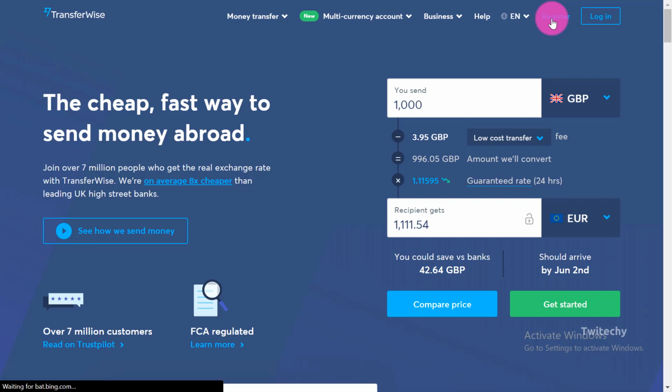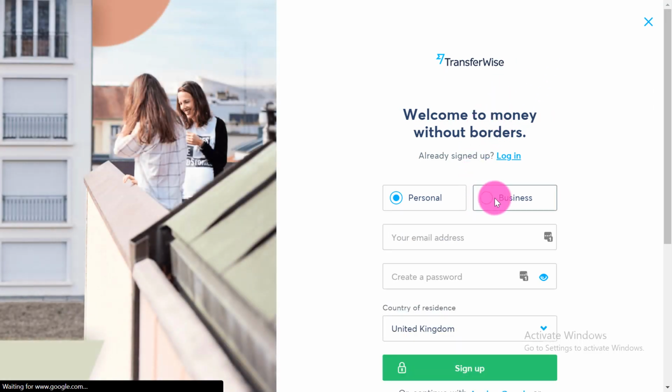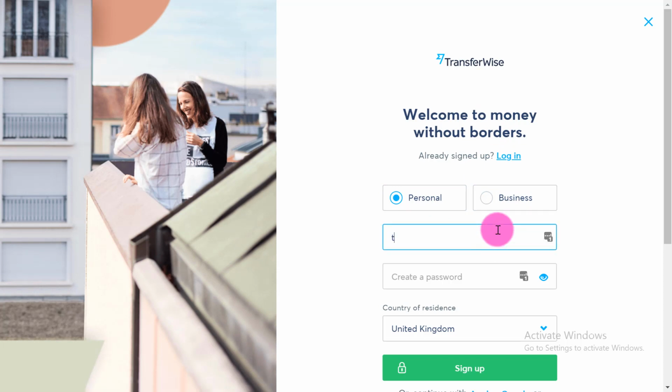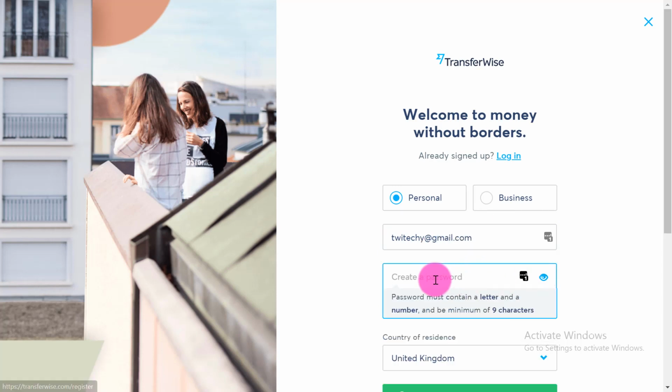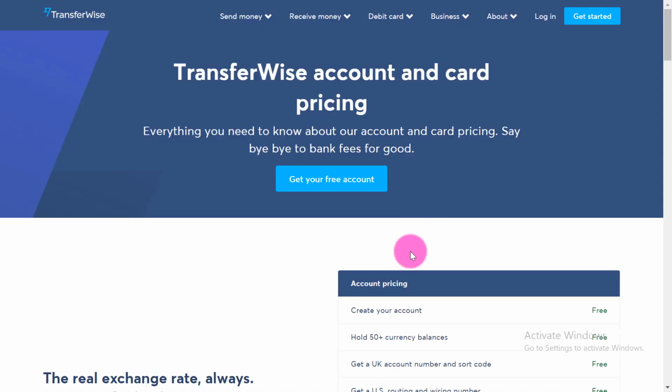So we click on register to register the account. So it's either you go with a personal or business account. Before we start, we will go with a personal account and see how it works. As I've said in previous videos, this is a country specific platform, so you have functionalities that are country specific.